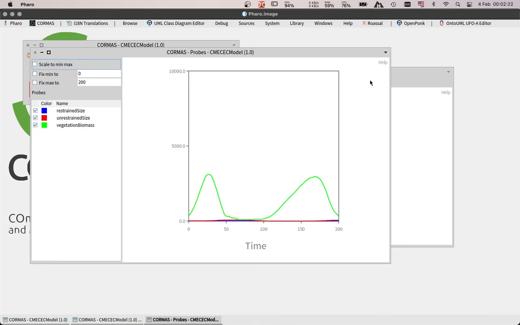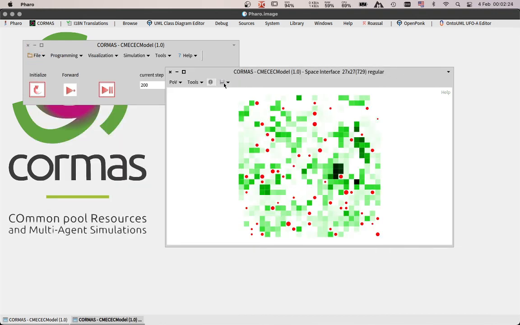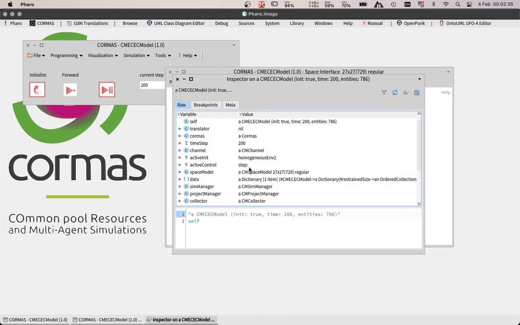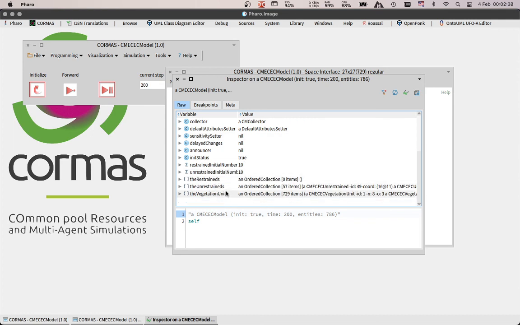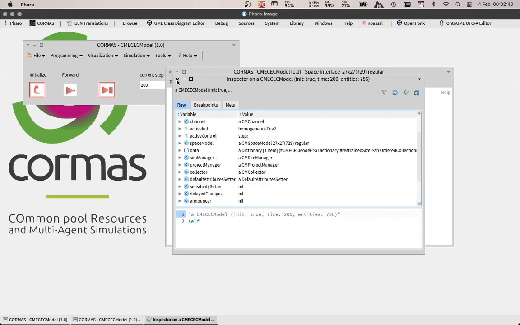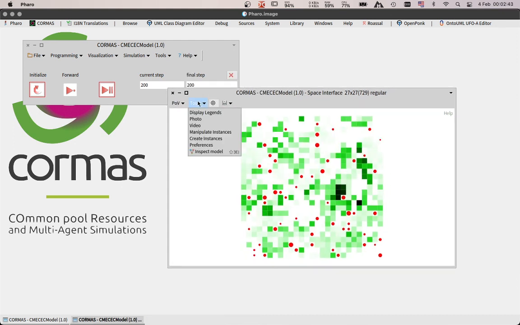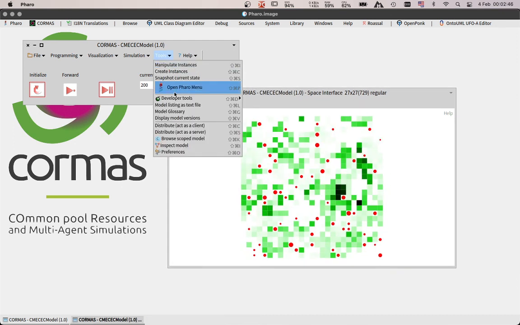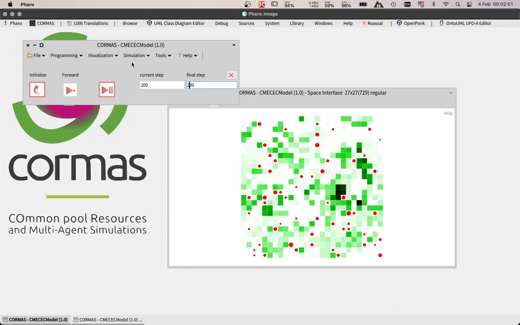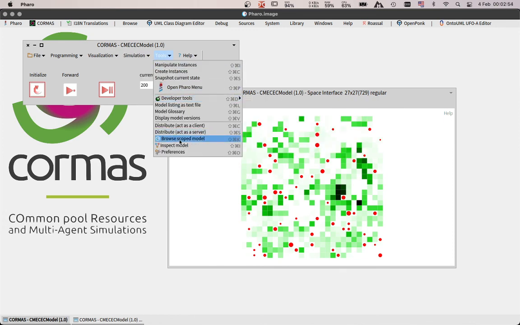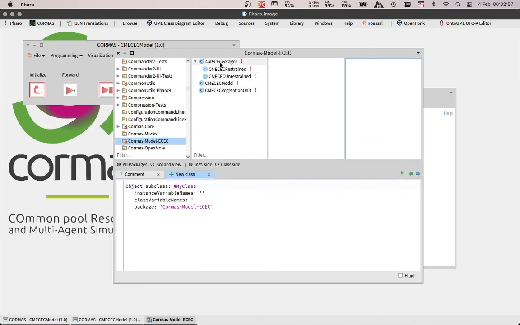Naturally, the menu includes basic options to export the resulting simulation, and there are also options to inspect the model, to see the entities that remain, etc. And also there are other interesting options here to inspect the model or browse the model directly through the Smalltalk class browser here, and we can see all the model classes.